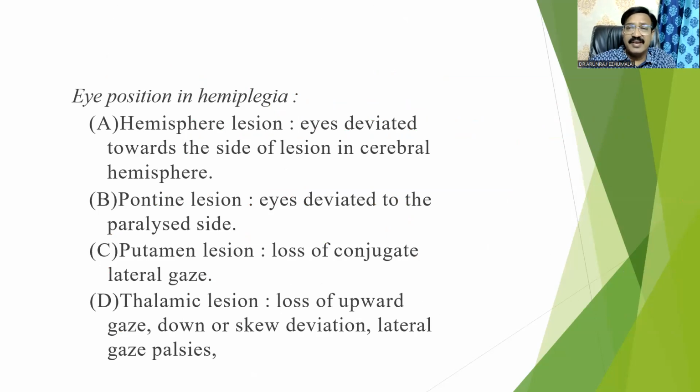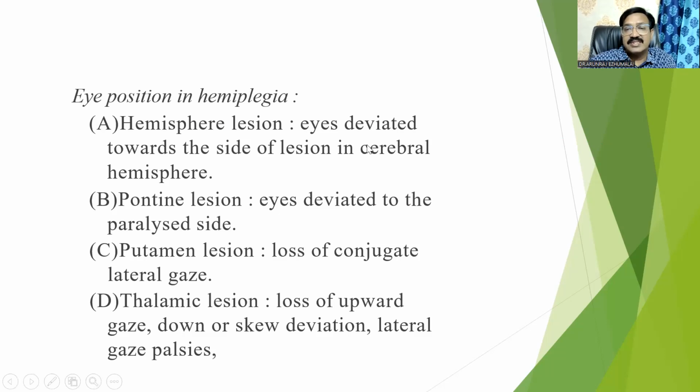Certain times the eye will be deviated to a particular side, so try to mention that also. Don't forget. Even if you are not able to answer, just mention that the eyeball is deviated to a particular side. The examiner will be very much impressed when you pick up clinical findings.